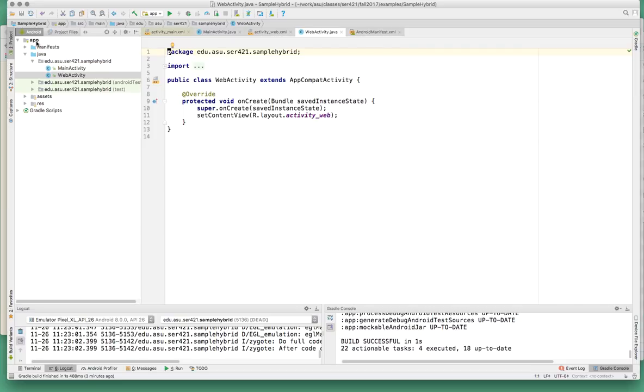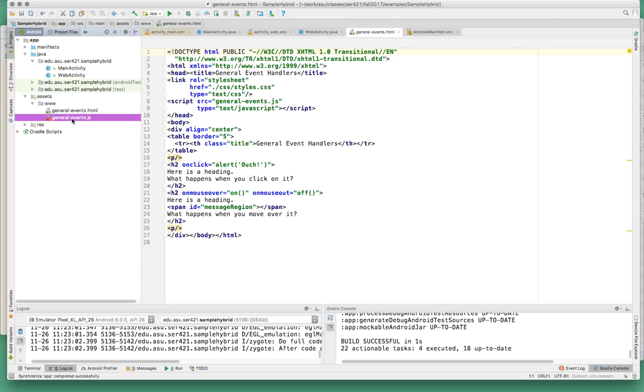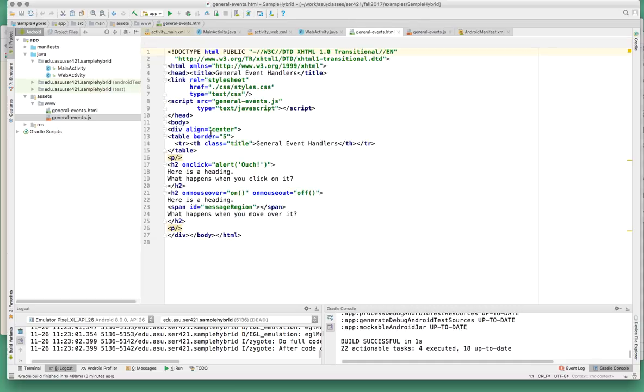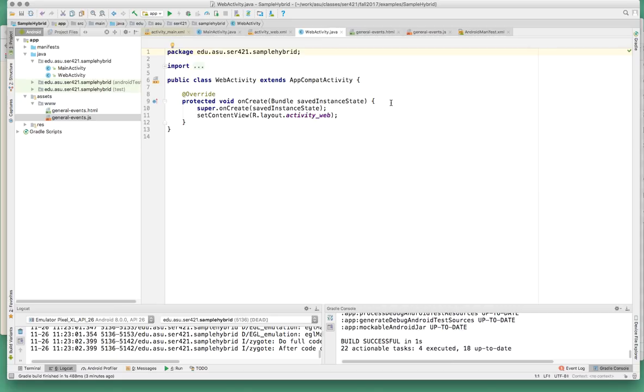In fact, if I go back over here and do a synchronize app, there's my assets folder has shown up. There's my www, and I can look at both of these. If you remember, there's your on off, and there's the HTML that does the mouse over and mouse out part, and the on click for that alert on that header tag. So that's all we got going on, but we got to go back to the web activity and actually make these things show. So I'm going to pause here for a second and come back and show you what I've done to do that.